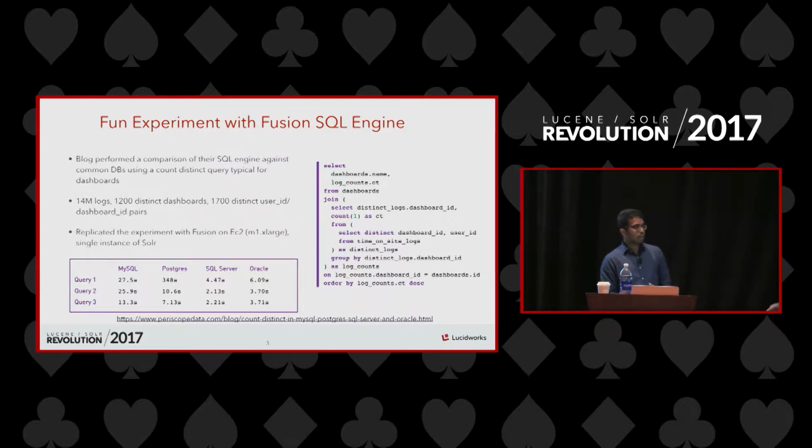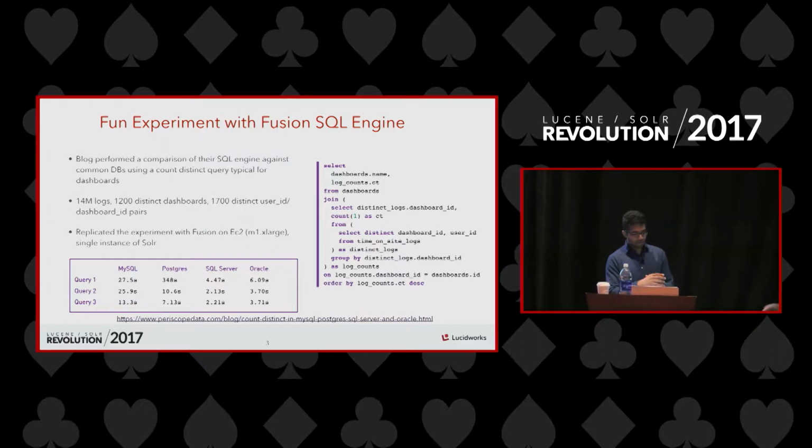There are 2 tables here. One is dashboards, which contains all the dashboards and dashboard names. Another is a logs table that has all the records of each user visit, and the logs have a dashboard ID and a user ID. It's very common for analytical tools like Tableau and others to do this type of query. It looks big, but the query is pretty simple: give me all the dashboard names that have the most number of unique users.